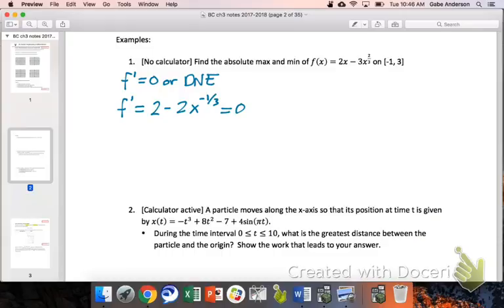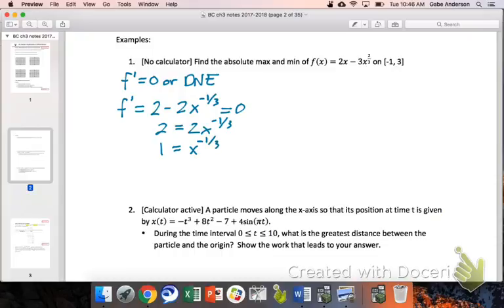Algebra on day 1. Oh, to the other side, yes. Get something to the other side. Okay, sure. So 2 equals 2x to the -1/3. I can live with that. What would you do next? Divide by 2. You guys are avoiding it, aren't you? So we've done all the easy stuff. What do we do with this now?